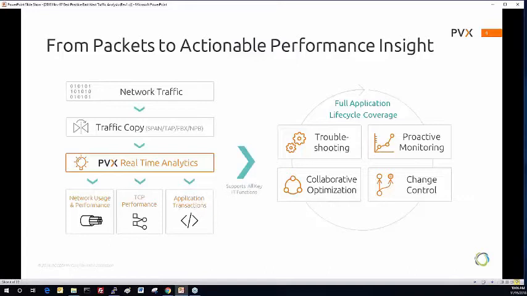So from a troubleshooting perspective, proactive monitoring perspective, collaborative optimization perspective, and change control perspective, Performance Vision brings you the insight you need to solve those problems and have the full life cycle coverage.